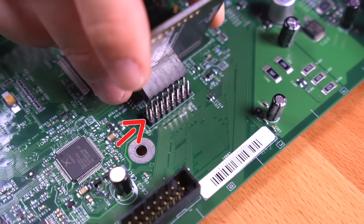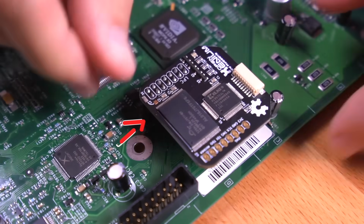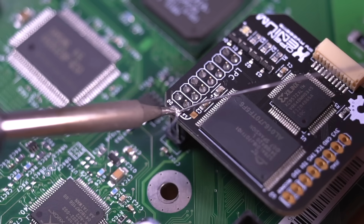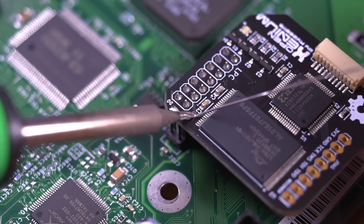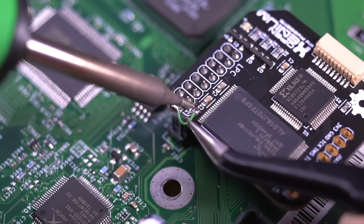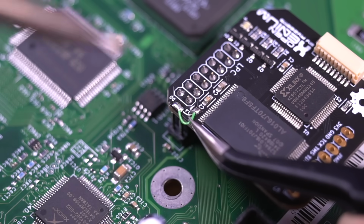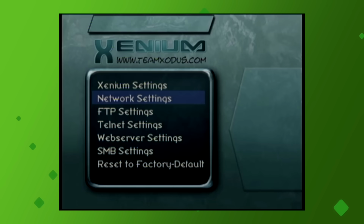Next, install the OpenXenium Mod Chip onto the headers, leaving this pair of pins empty. And again, since this is a revision 1.6 Xbox, tin up these 2 pads and bridge them with a small piece of wire. Excellent, once completed, put the console back together and turn it on by pressing the eject button, and you should be greeted with the OpenXenium OS.